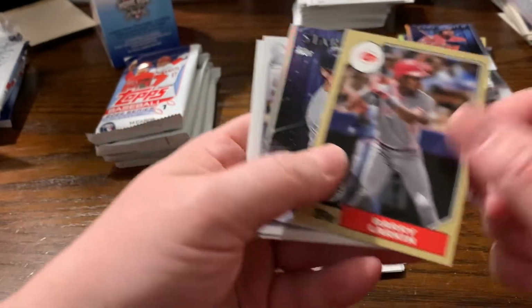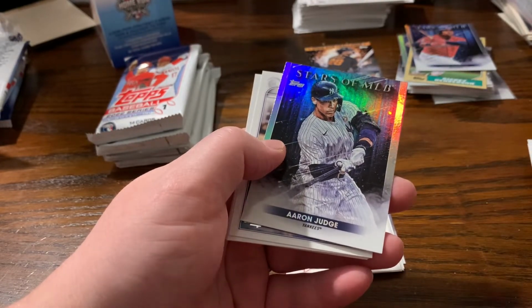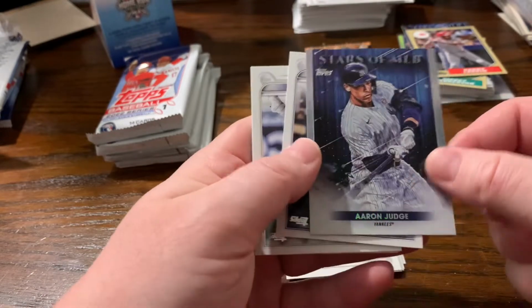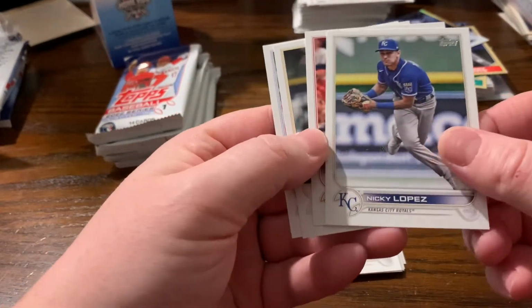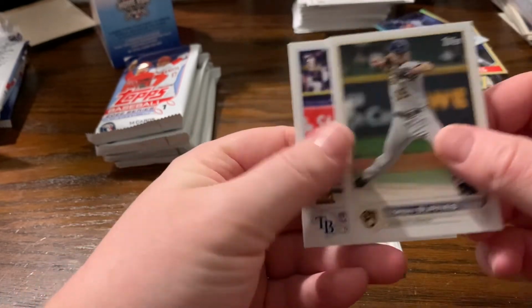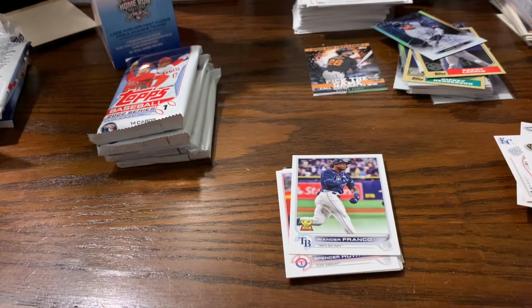White Sox, A's, Barry Larkin. Aaron Judge, stars of the MLB. Lopez, Zimmerman, Burns. Wander Franco! We got it, guys.